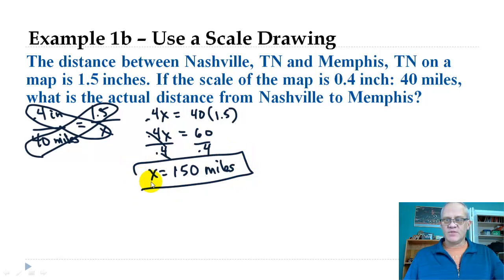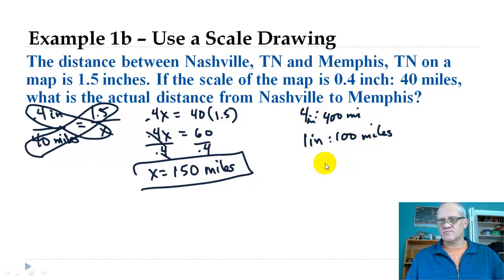Okay. Now, in the other method, what you could do is see what this would be if it was 1 inch to how many miles, and then you could multiply by 1.5. One way to do that is to get rid of this decimal. You could move the decimal over 1 on each of these. And so then what would you have? You'd have a scale of 4 inches to 400 miles. And then since you've got rid of the decimal, just divide everything by 4, so it'd be 1 inch to 100 miles. And now once you have that, you just take your 100 miles times 1.5, and that would give you 150.